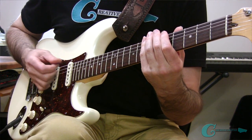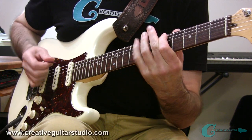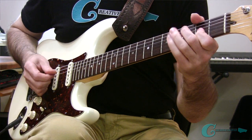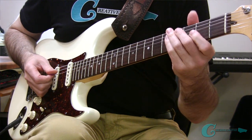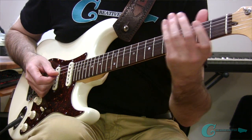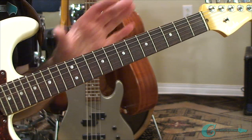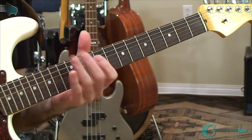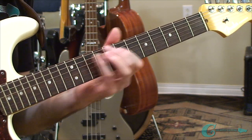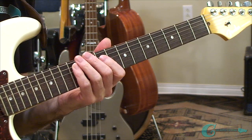With unison, it is literally the exact same note. Think about that in terms of how your neck is laid out and how you can start utilizing that, because it forces you to play horizontal. That was one pattern down in the lower register end of the neck. Now let's get a new one together. That's off of the fourth guitar string A, and that's going to have a unison over here on the 12th fret 5th string. So 7th fret 4th string A to its unison up on the 5th string 12th fret.